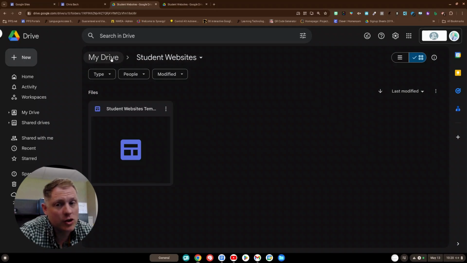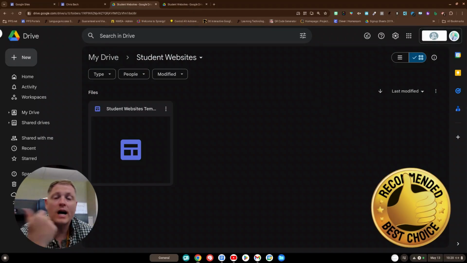Again, it's going to be on your drive. So I recommend that you actually do this on a team drive rather than a folder on your drive. Yes, you could set it up this way and then have students copy it to their drive, but it gets a little tricky. And the student, if they're capable of doing all of that and following all the steps, is probably capable of setting up the website from the start. The way that I would typically do this is the last way.